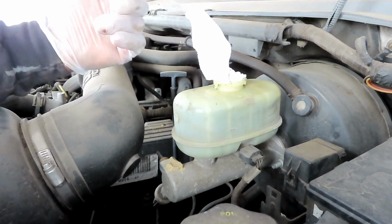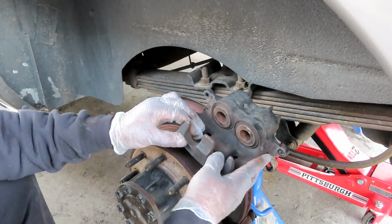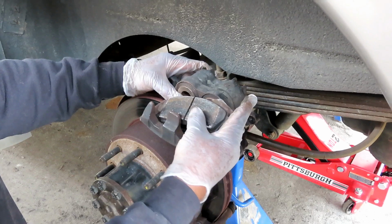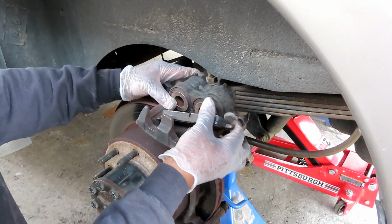All right, let's get back to the wheel, and we'll be right back. All right, guys, what you're gonna do, let's take your caliper, bring it up to about there. Take one of your brake pads, put it in. What I like to do at this point, I like the soft part, the part that's supposed to hit up against the rotor, I like to push that up against the pistons.